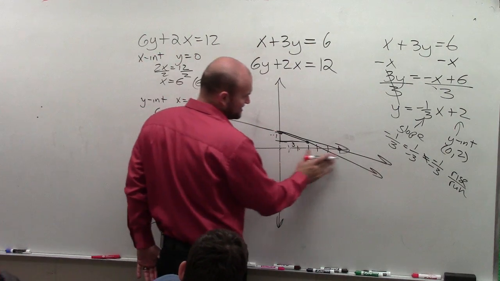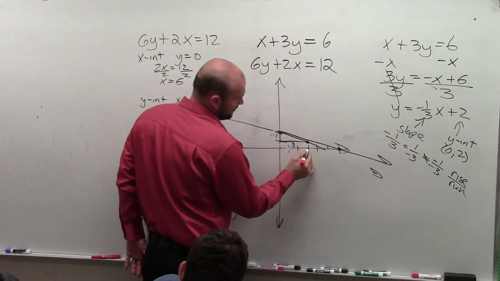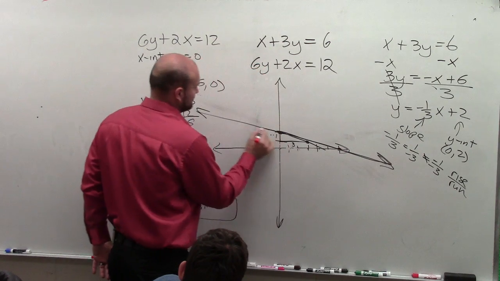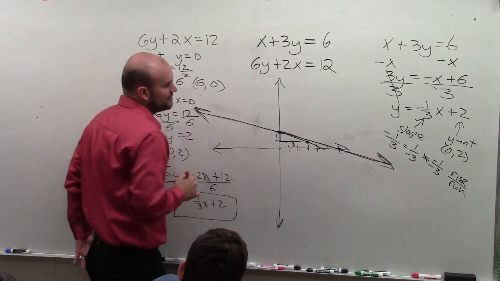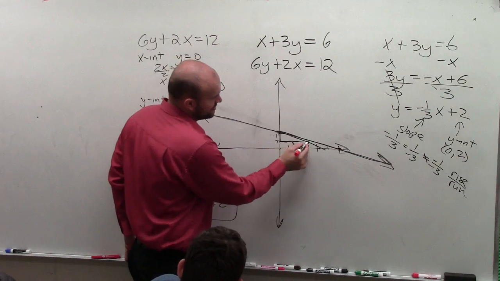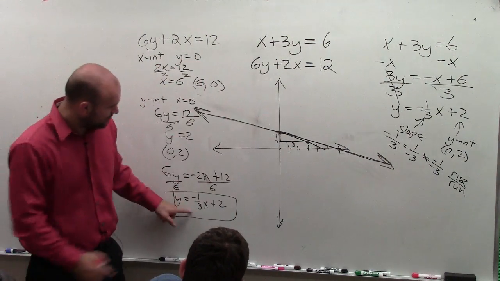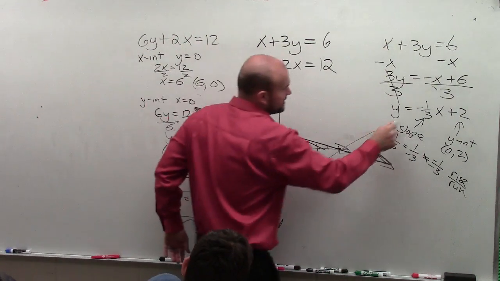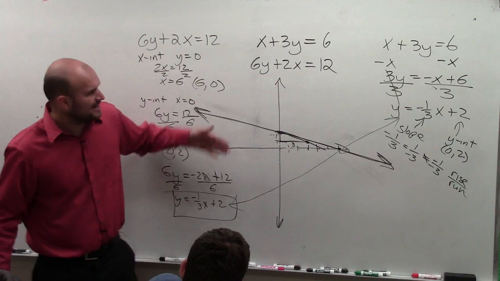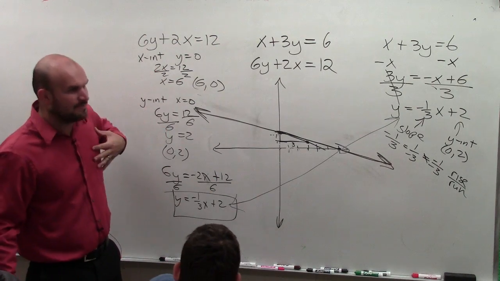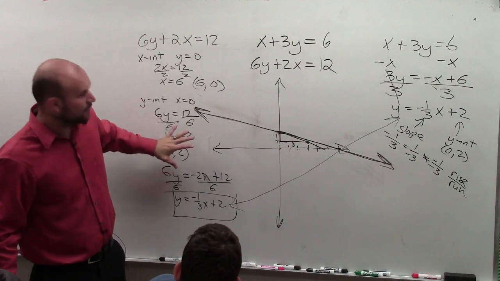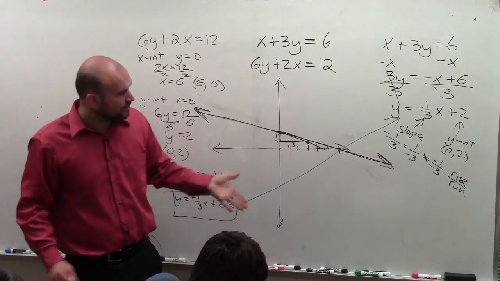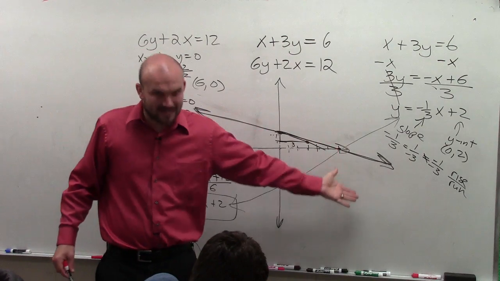So my graphing is really bad. But what you guys should see is down 1 over 3. Yes, that's correct. I'm sorry, guys. What you guys notice is when I followed my slope and y-intercept, they have the exact same slope. And when I actually solve this in slope-intercept form, they're actually the exact same equation, right? So actually, using the intercept method, in my case, kind of backfired for me. If you just solve for y, you can see that they're exactly the same graph, right? So what I have is the graph exactly on top of each other.